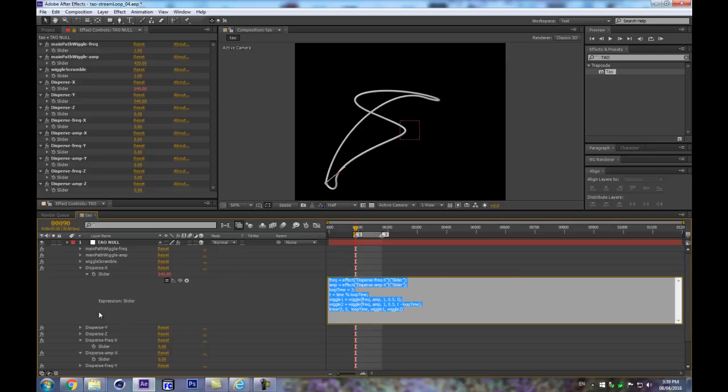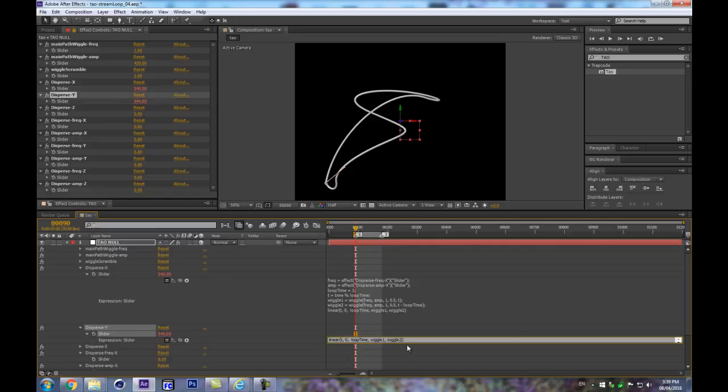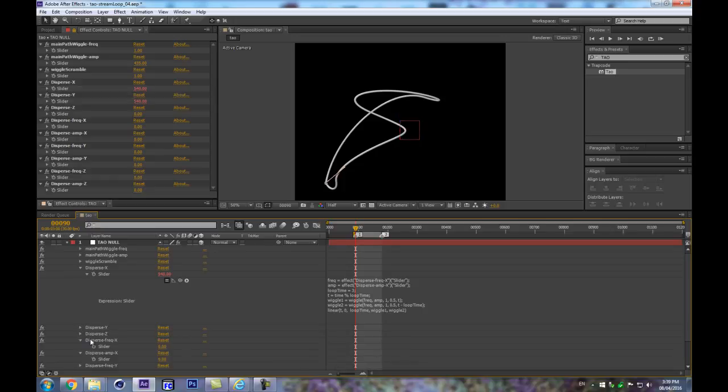I'm gonna copy that to disperse Y as well, and simply change those X's here to Y's instead. Let's delete that Y, because we're gonna do it on Z as well.